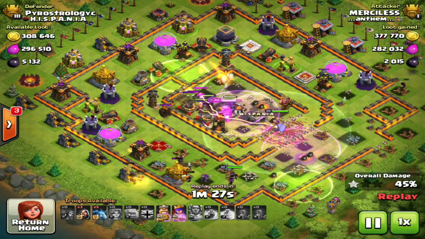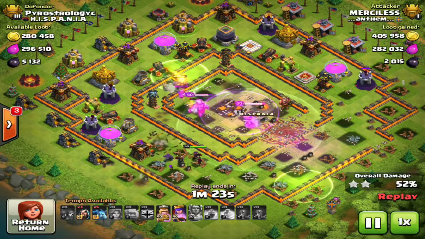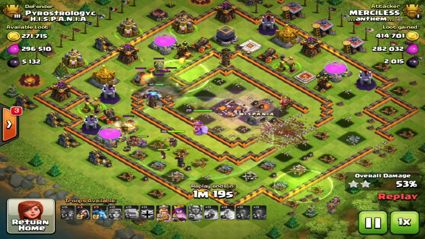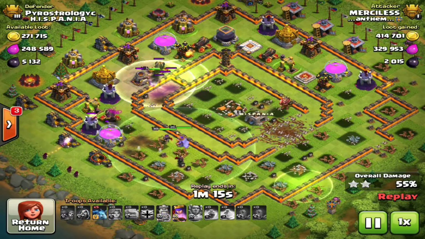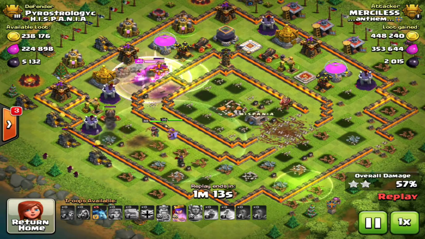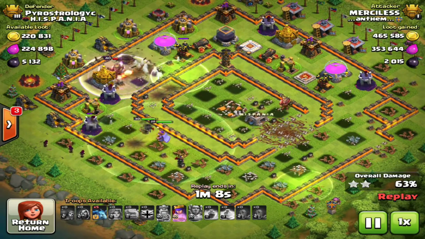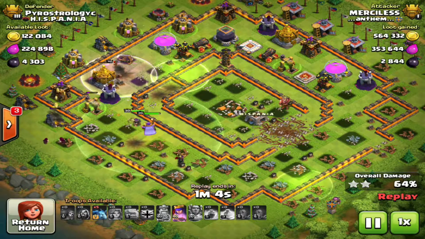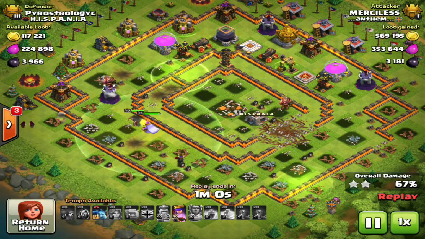We've got the queen at the bottom taking out stuff and a few Valkyries. Now the king is going to be coming out of that core and going into the top left hand corner. The Grand Warden has met up with the Archer Queen, and we've got a few wizards on the left hand side taking out structures and a few defences as well. So the king has died around about now. Yeah, the king is gone.